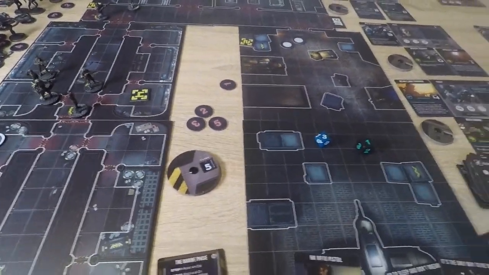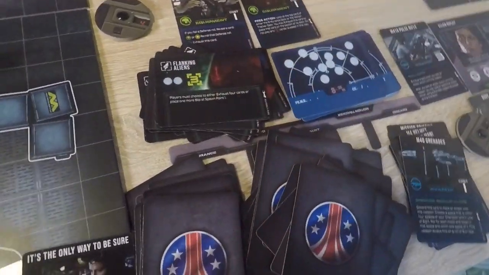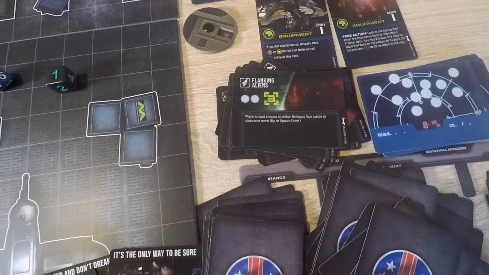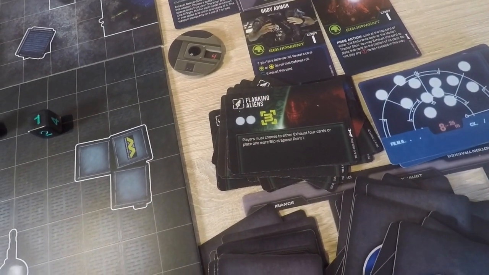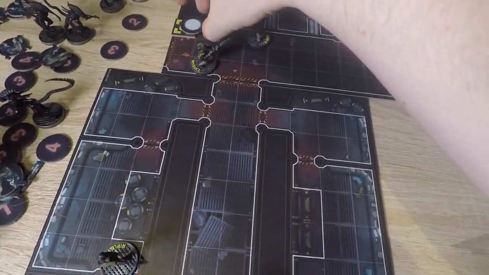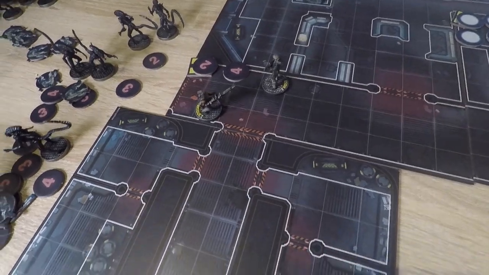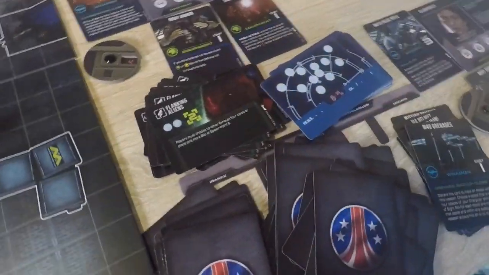Okay, motion tracker cards. First one. Two blips on 3. Players must either exhaust 4 cards or place another blip at spawn 1. We kind of need those cards. So we'll put 2 blips at 3 and 1 at 1. They are in line of sight, so they get flipped. 4 and 2.